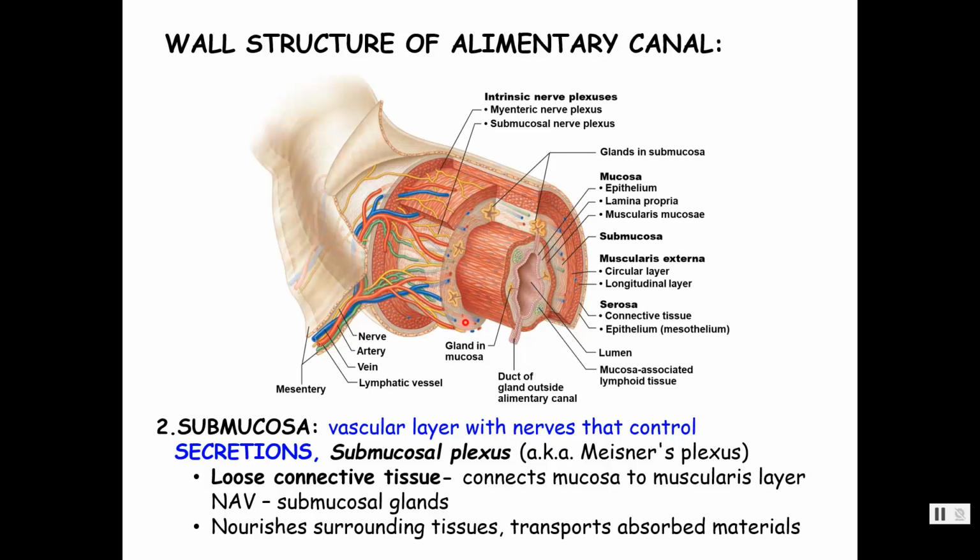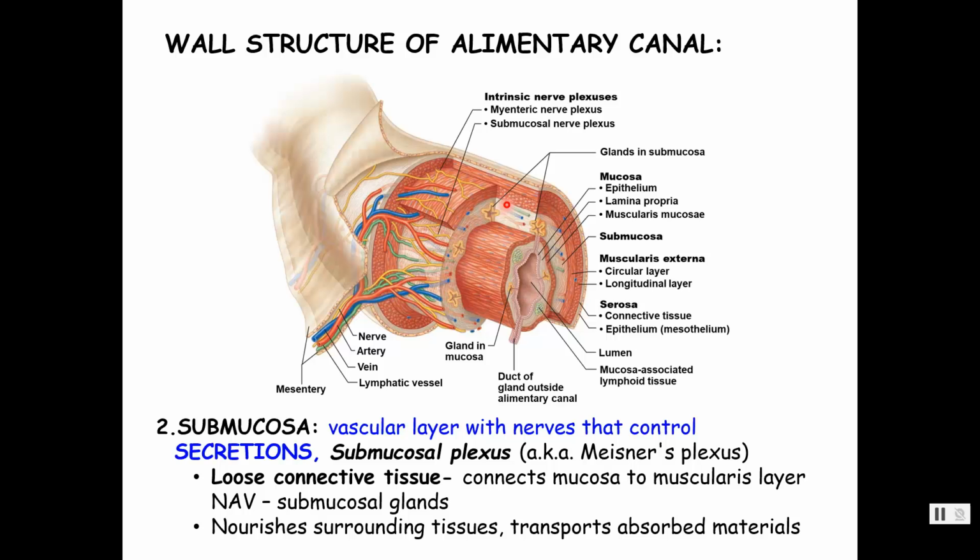So innermost layer mucosa, and then deep to that right here, we have the submucosa. So that word sub means below mucosa. And so you can see it's a pretty colorful layer right here. So we have a lot going on there. This is going to be loose connective tissue. We have nerves, arteries, veins, lymphatic tissue running through there. So that's going to feed our mucosa. Just remember, epithelial tissue is avascular.